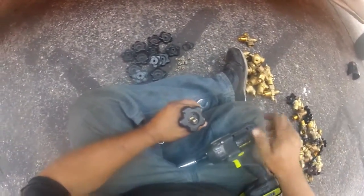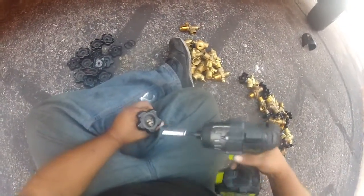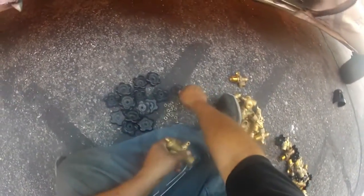Now these I could probably sell, clean them up, put them in a lot of 10, you know. I just might do that. Somebody out there might need them. I don't. To me, they're just garbage. But you know what they say about somebody's trash? One person's trash is another person's treasure.